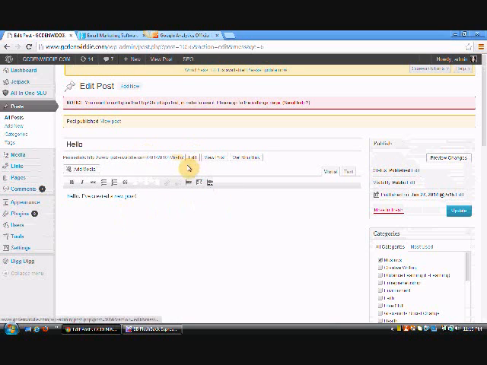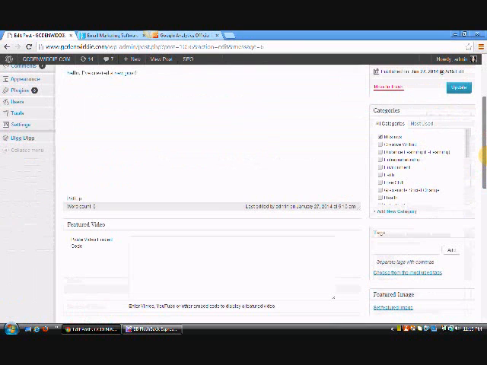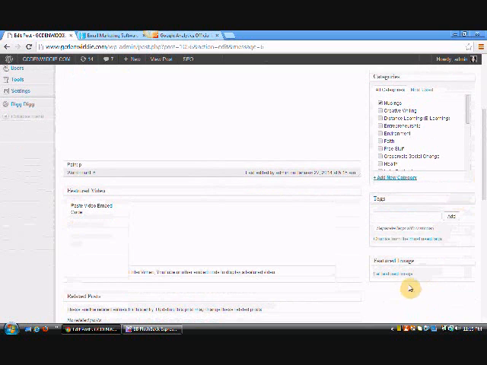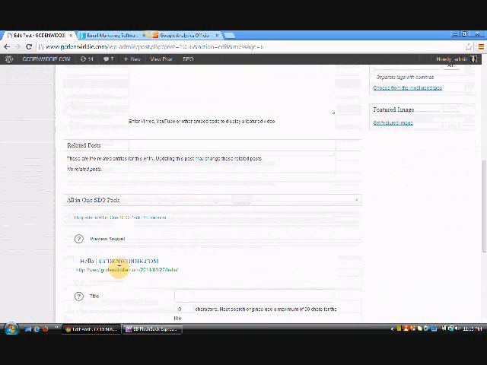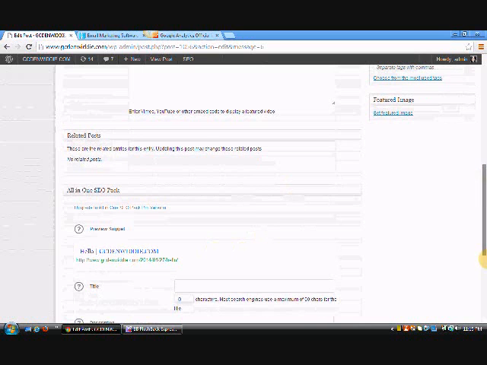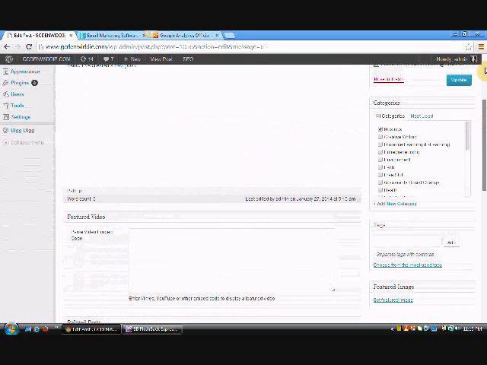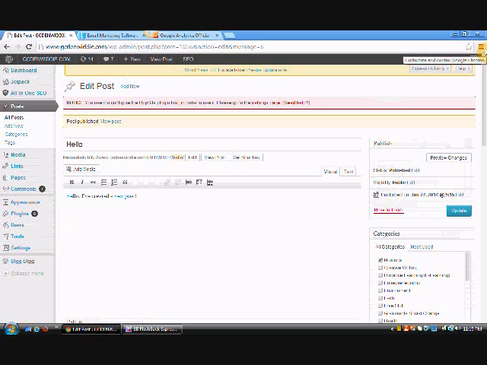And if you want to edit it so it's SEO optimized, you can do that as well. This is where you put tags if you want to add tags, and this is where you set the featured image if you want to create a picture. And these are different plugins I've added to my blog to make sure that it's SEO optimized. And so you got your post. This is just an example.